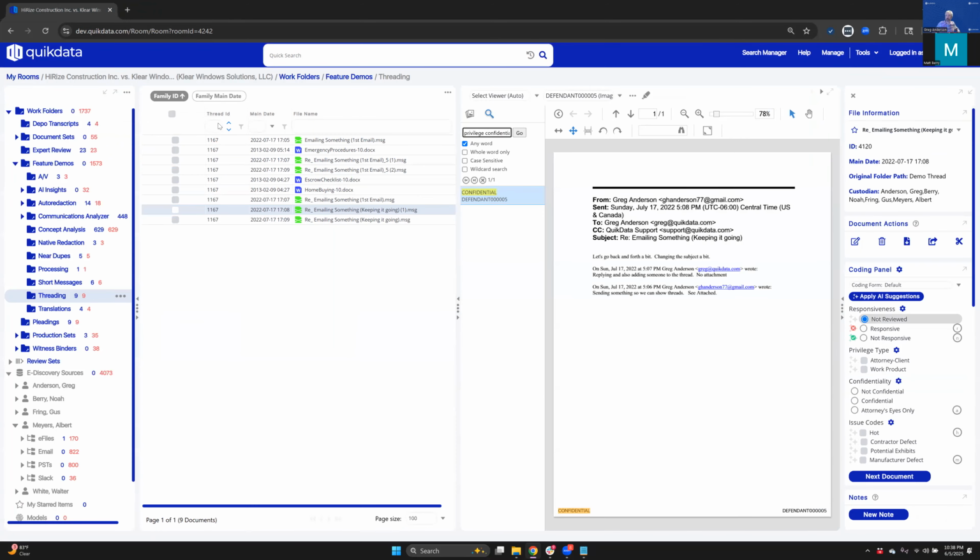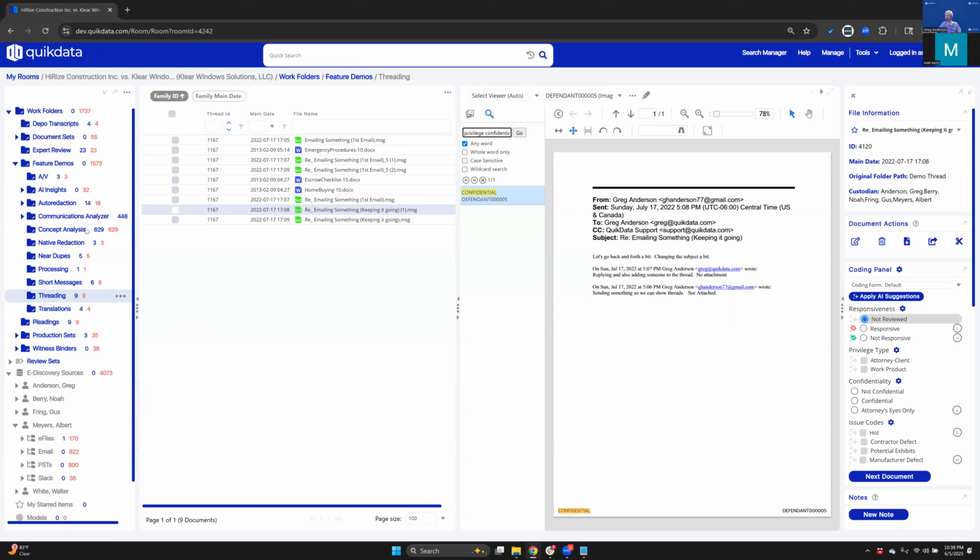So I'm going to jump back here to our main screen and then talk about some of the real efficiency tools that we have within the application. And one of them that we're really excited about are a lot of the new AI features that we've released. And these are generative AI features. We allow you to plug in your own AI LLM, like OpenAI, Anthropic, Azure. We're even working on some other ones. Even if you actually have a local LLM, we can also plug that in.